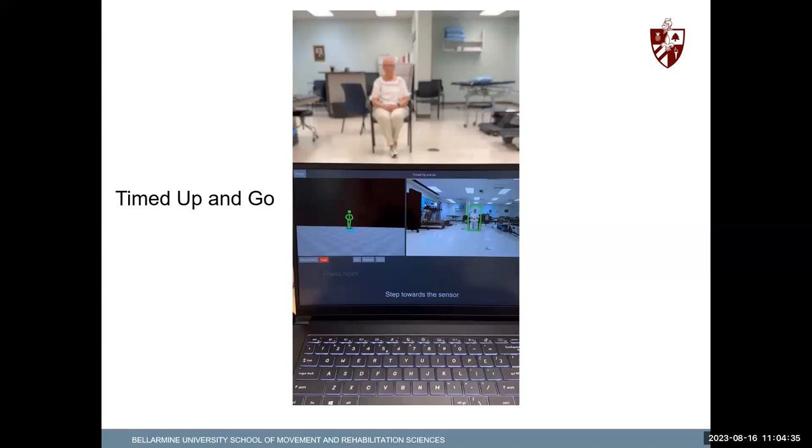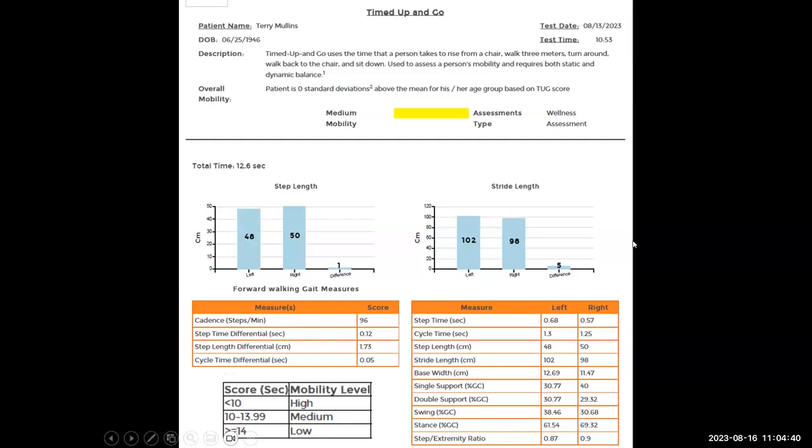So you saw the test run. Traditionally in a clinic, one nice thing about the timed up and go or the TUG score is that you don't need a lot of equipment. You need a chair, a stopwatch, and a short space for the participant to be able to walk and move. Usually the data point that a clinician has is the time in seconds that it took them. And that amount of time is really the biggest piece of information.